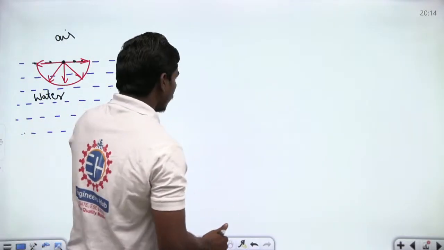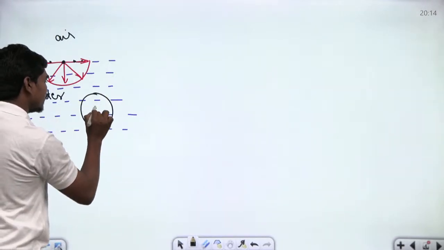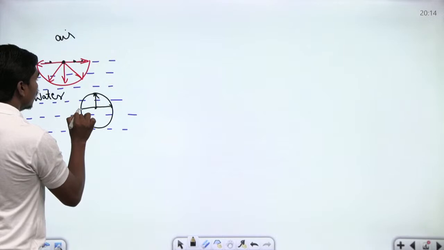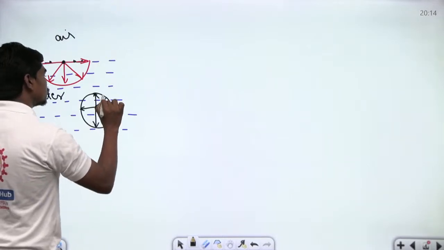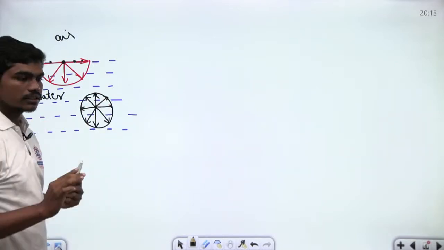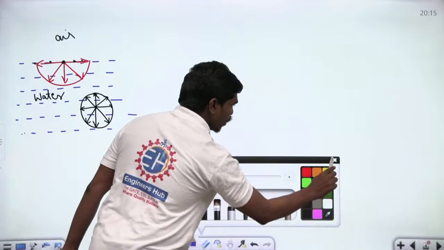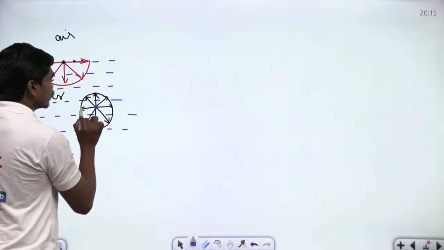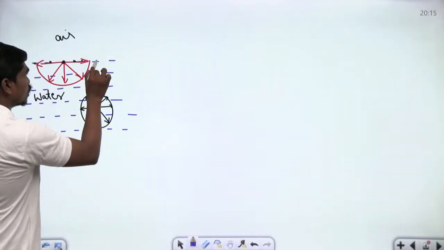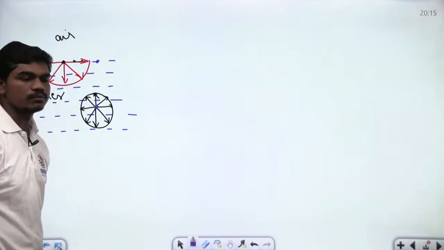Now look carefully. If you take any molecule here, you have seen there is some sphere of influence such that every molecule within this sphere of influence exerts some cohesive forces on each other. Now see carefully. If I want to bring this molecule, which is initially here, onto the top of the surface, should I do some work against the cohesion forces of other molecules?